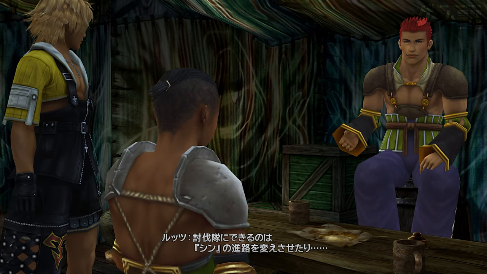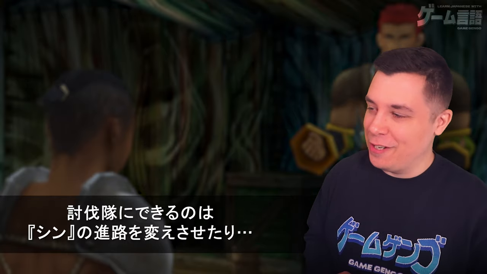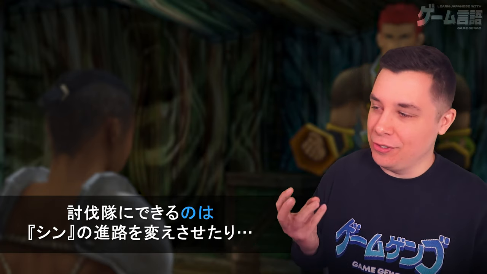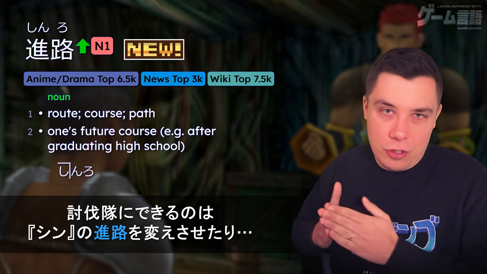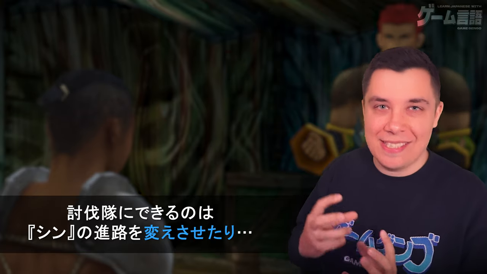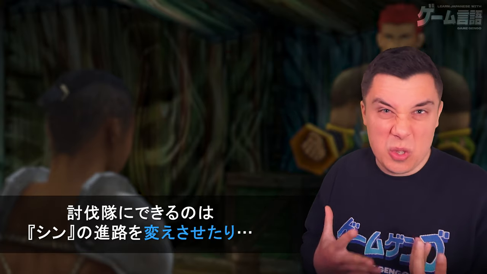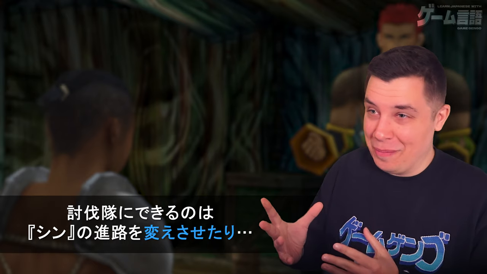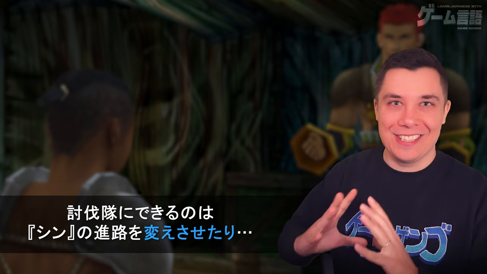討伐隊にできるのは、神の進路を変えさせたり。He's a little bit taken aback by that, so Lutzer takes over here and he says, 討伐隊にできるのは, so as for what the subjugation squad is able to do, 神の進路. 進路 is just the route of something, the path, the course. 進路を変えさせたり. 変えさせる is to make someone change, so to make sin change his route, and then tari is things like. So all that the 討伐隊 is able to do is do things like change the route of sin. So they can't stop him, they just change where he goes. It's like a force of nature, you know, you can't stop nature.